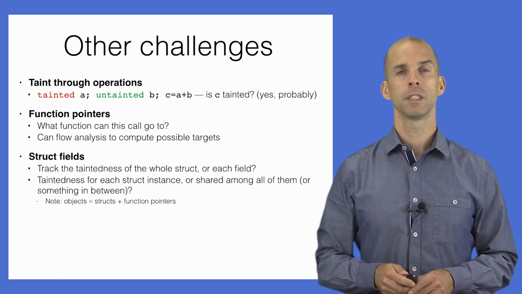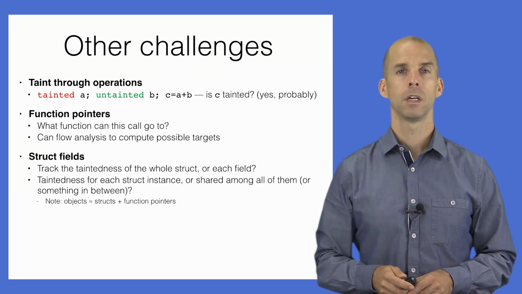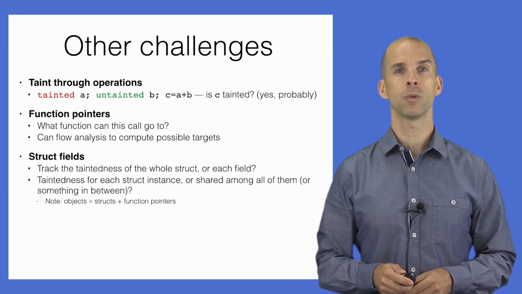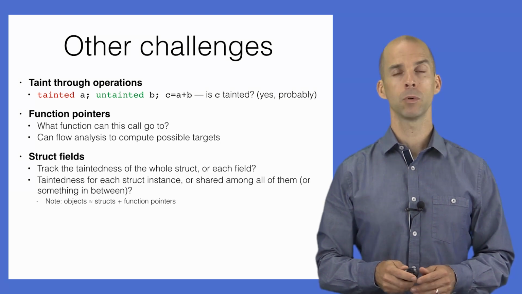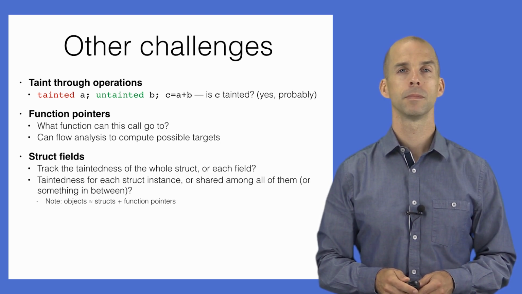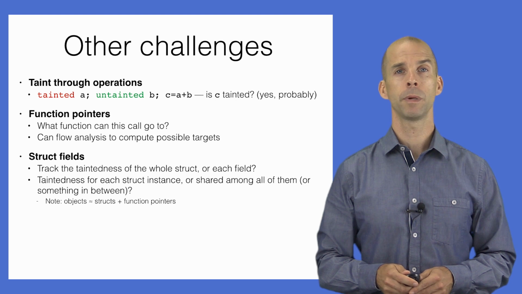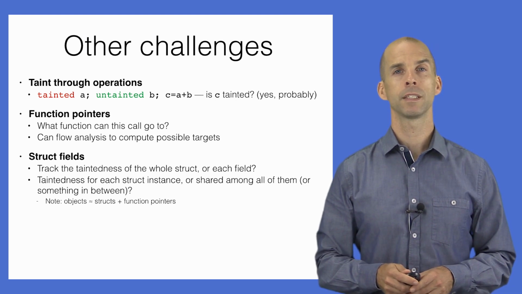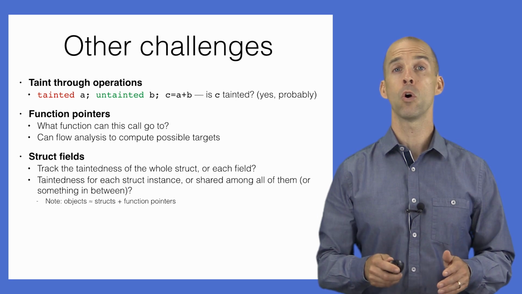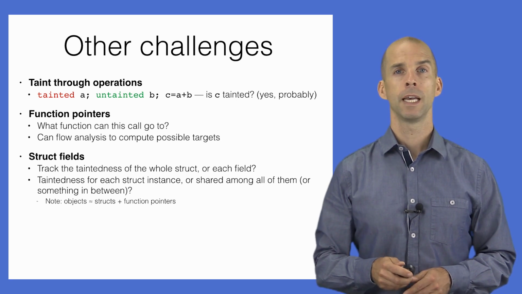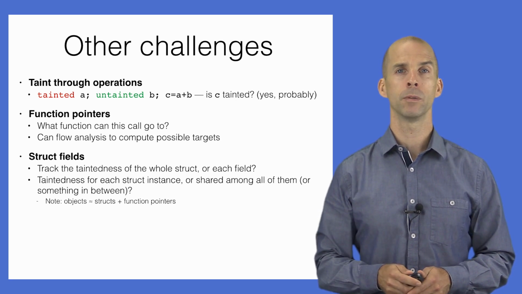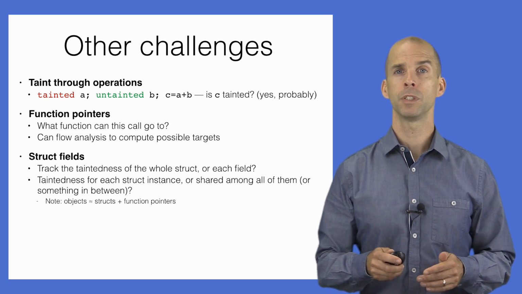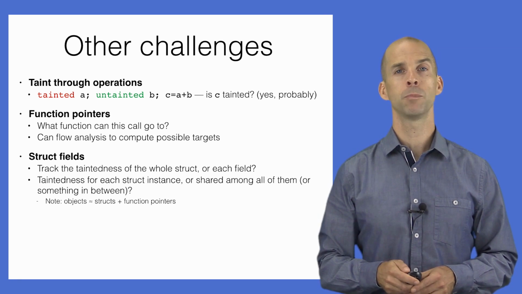C-structs are records having several fields. The most precise analysis can track the taintedness of each field of a struct separately, as if they were separate variables. But such precision can be expensive. Alternatively, an analysis can track the taintedness of the same field of all instances of a struct, as if that field was a kind of global variable. Now this hurts precision, but is often a big boost to performance.